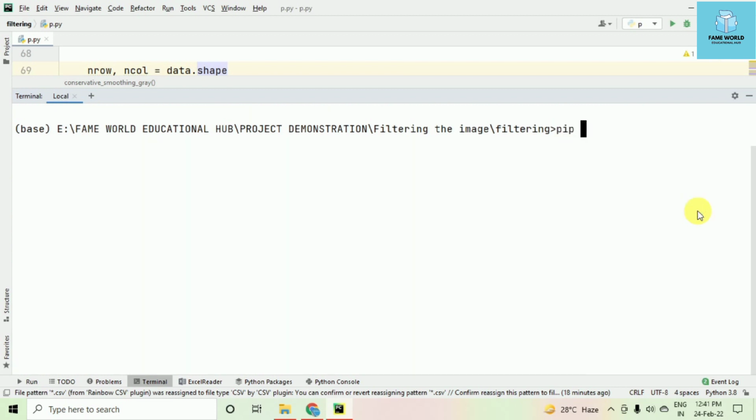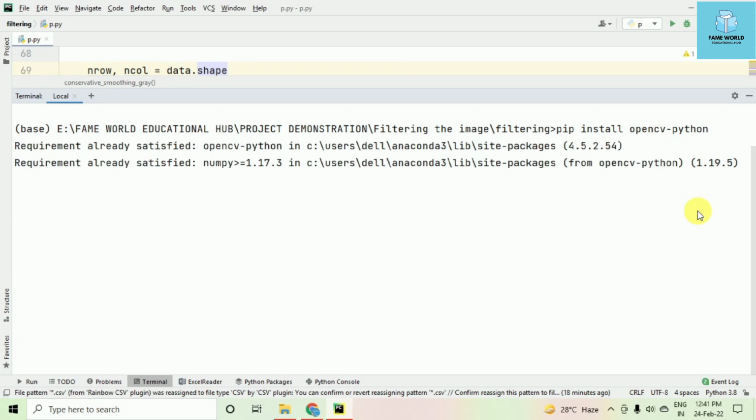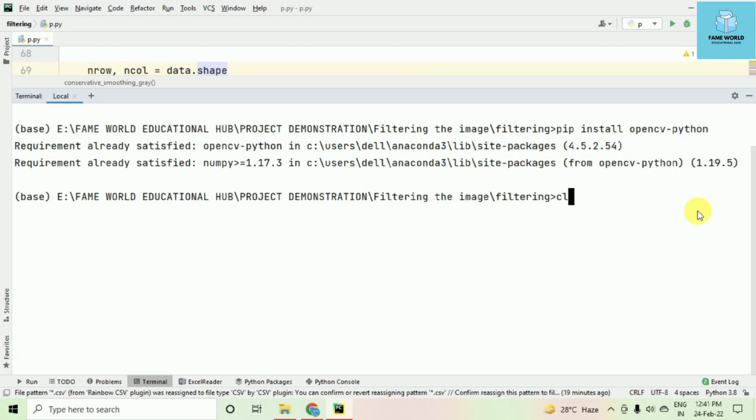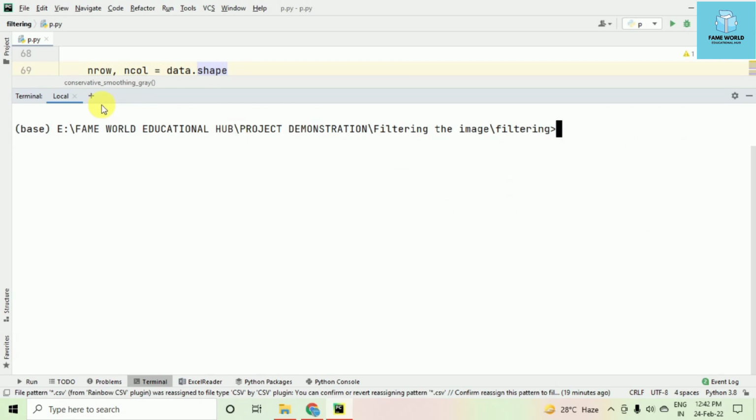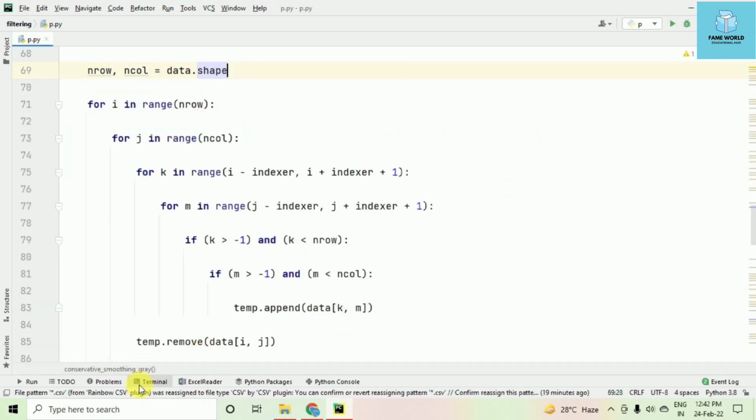Then pip install OpenCV-Python. So this is used to install the OpenCV module, because the OpenCV module comes for C, C++ and Python all. So we have to install the one which is for Python for this particular project. So here you can see it is installed. Actually it is already installed in my system, but yes, I have told you the commands. So one way was that you can install it through the terminal here.